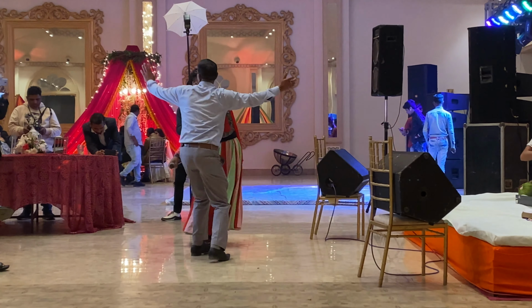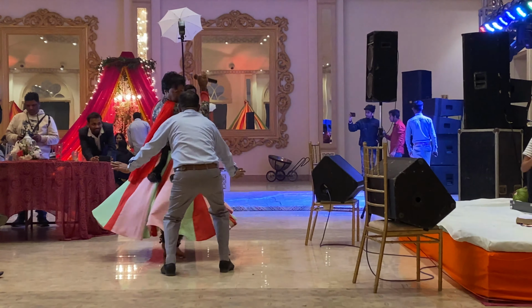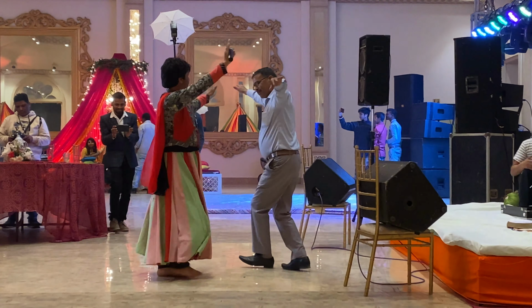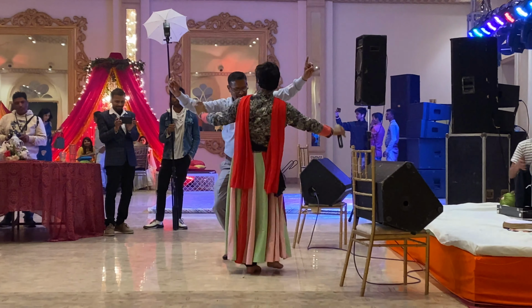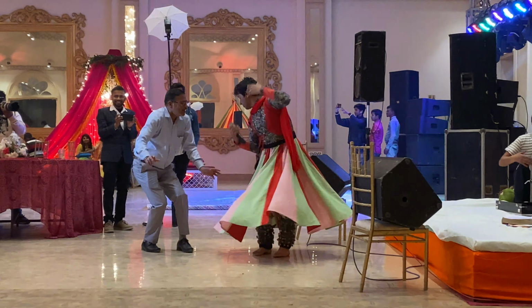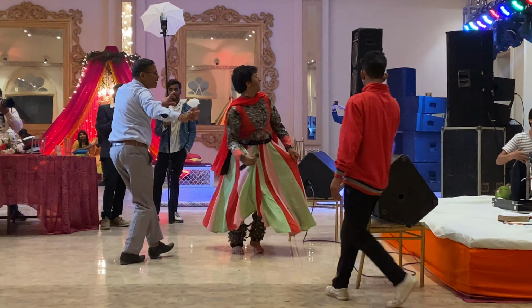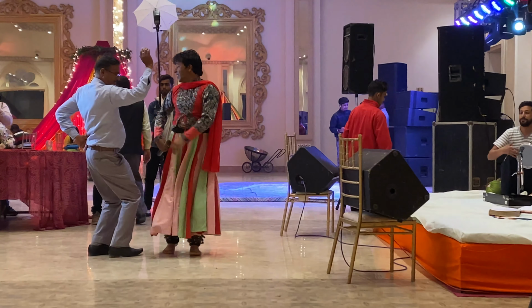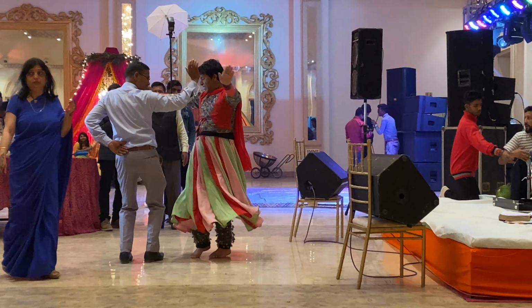This was a Bengali Kashmiri wedding. The groom was from Kashmir, and during this function we have observed a lot of Kashmiri traditions I was not really aware of in the past. For example, this performer who dances and sings right now, he is one that performs both male and female parts, which is pretty unusual for me and for the majority of guests at the wedding.